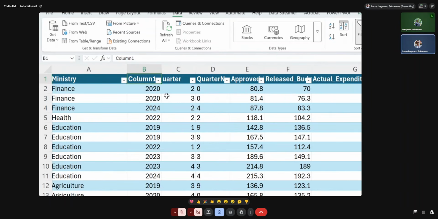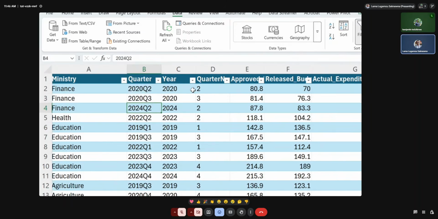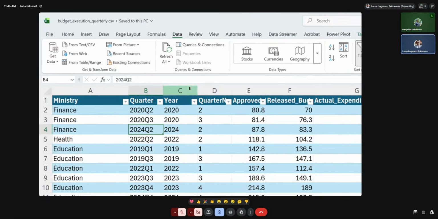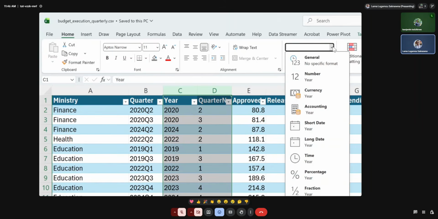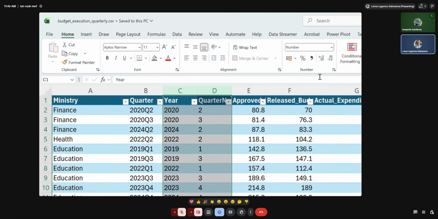And the existing one is disappearing, which, I don't know if it is a good idea. So I'm going to do Control Z. There is a way of changing this. When you see that a number is shifting to the left, it means that it is text. Since we are dealing with text, you can still convert them back to numbers if you want. And yeah, that's it.